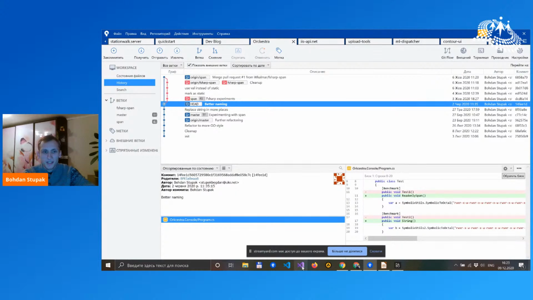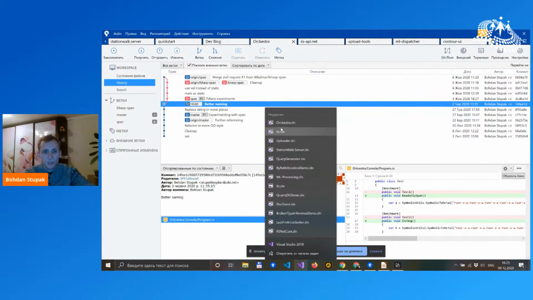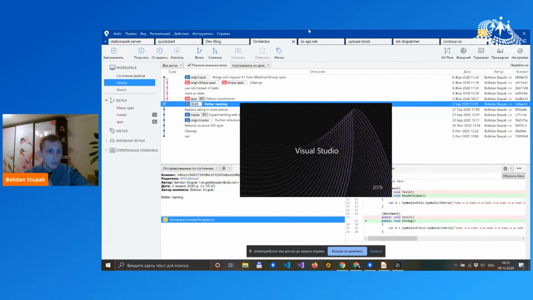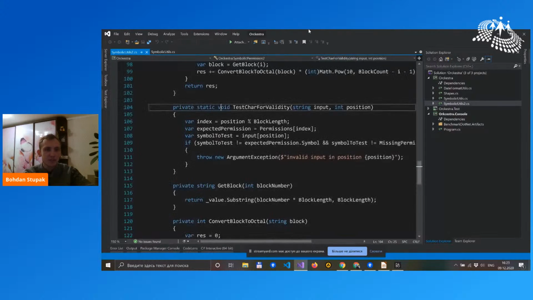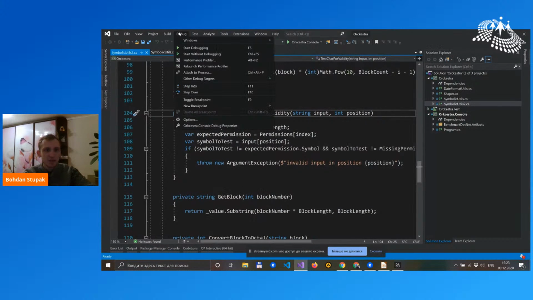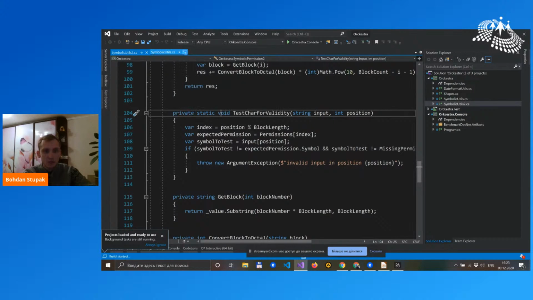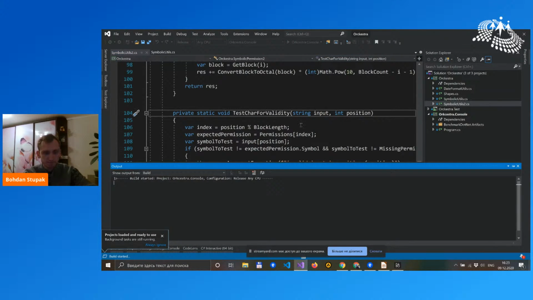I terribly apologize for that small inconvenience. I hope we can combat this. In case we won't be able to combat this, I'll just dive through the code and you will have to believe me that the code with this span of T runs faster. But I hope that we won't have to do this.